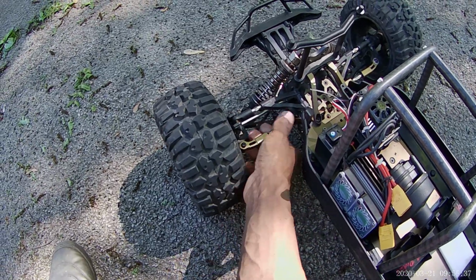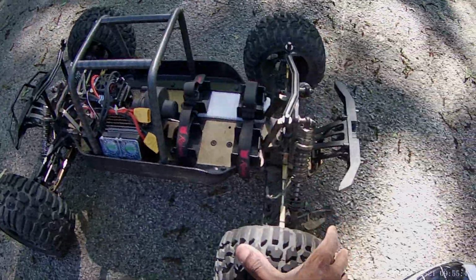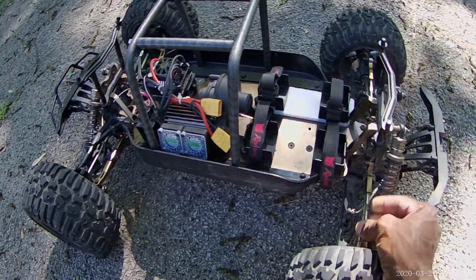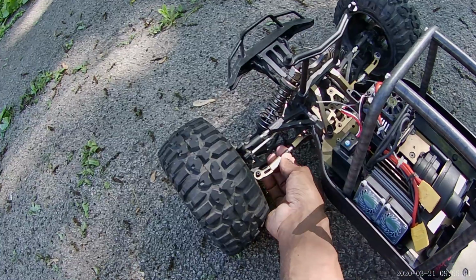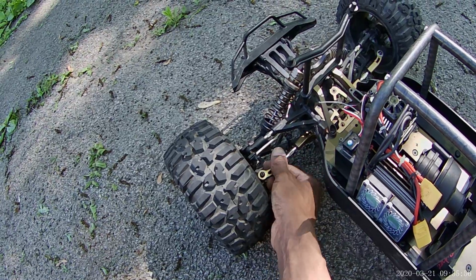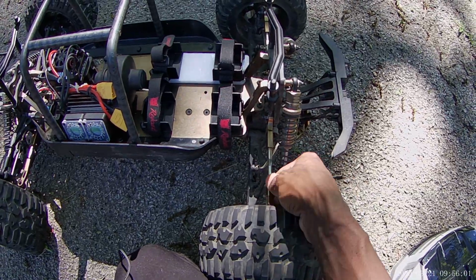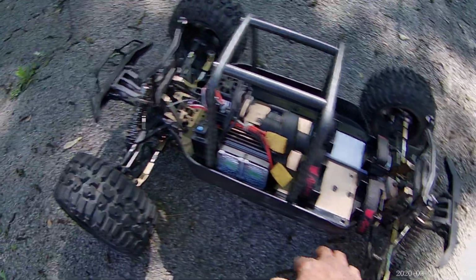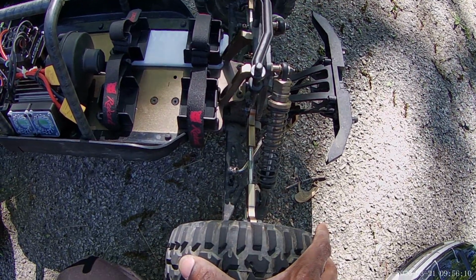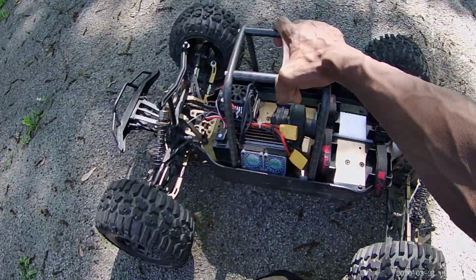I got the aluminum steering links front and back. It's actually the same part front and back, but I just used the original turnbuckle for the fronts. The rears, they came like that. So yeah, I tighten them up and throw them on there. I also have the sway bars for the regular Rampage MT on there. They bolt right on, which gives this thing a heck of a lot more stability.